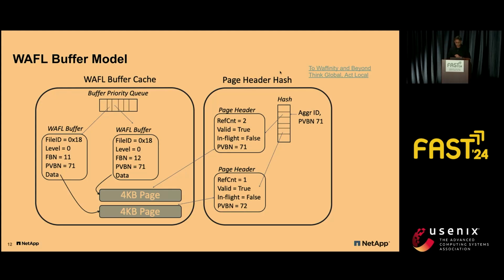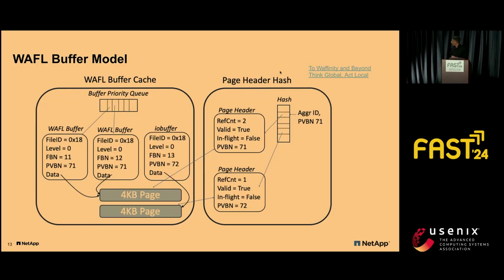So we then started to question that, and we made a few changes to the system. The first change was we moved this concept of validity from the file buffer into the page header. So it's not a file buffer that becomes valid anymore, but a page in memory that becomes valid when a block has been read in. And that, as I said before, the page header is sort of an MP-safe data structure, and so you can do that from any execution context. This looks like a small change, but obviously it has semantic implications for all of our code base.